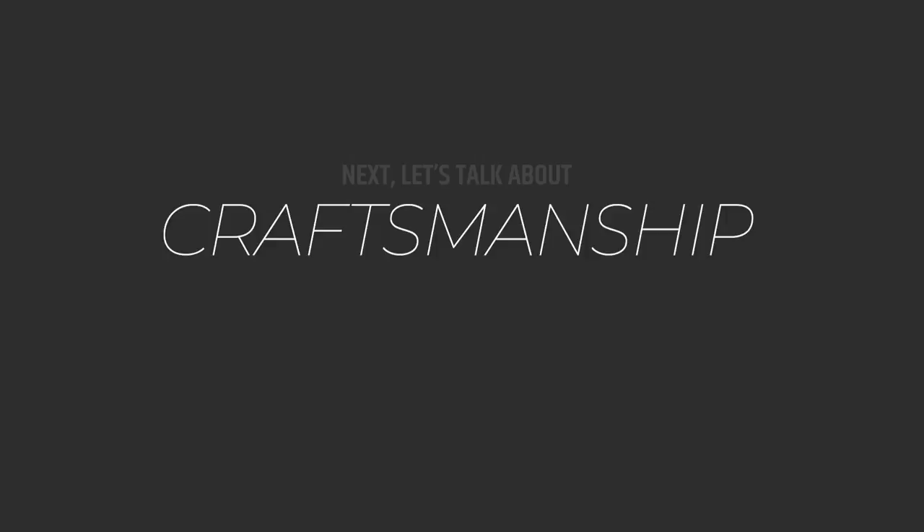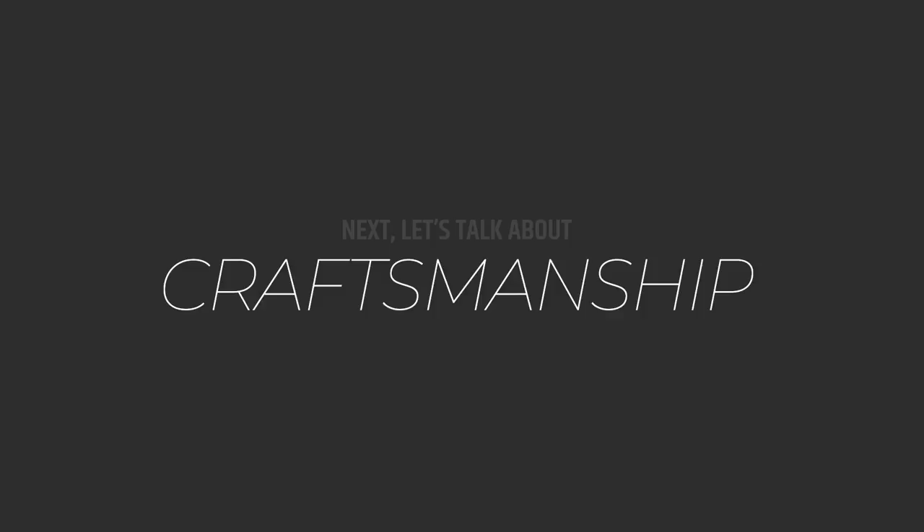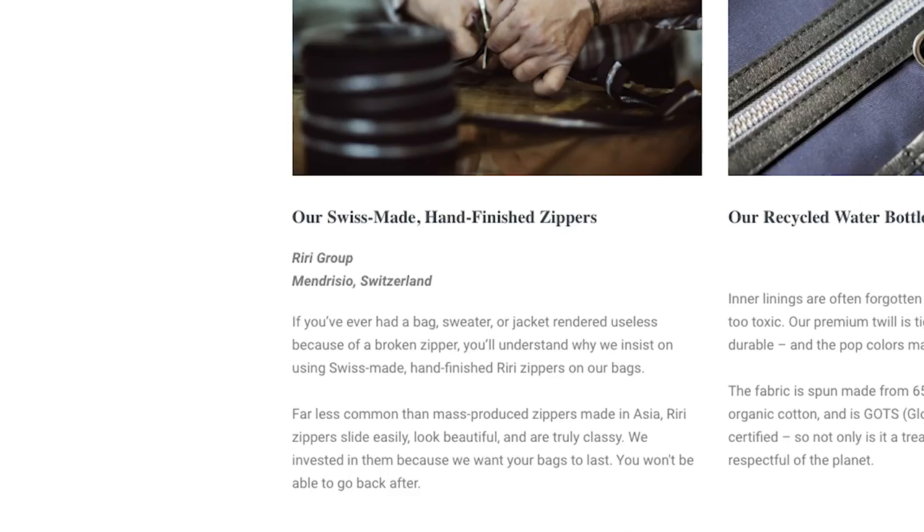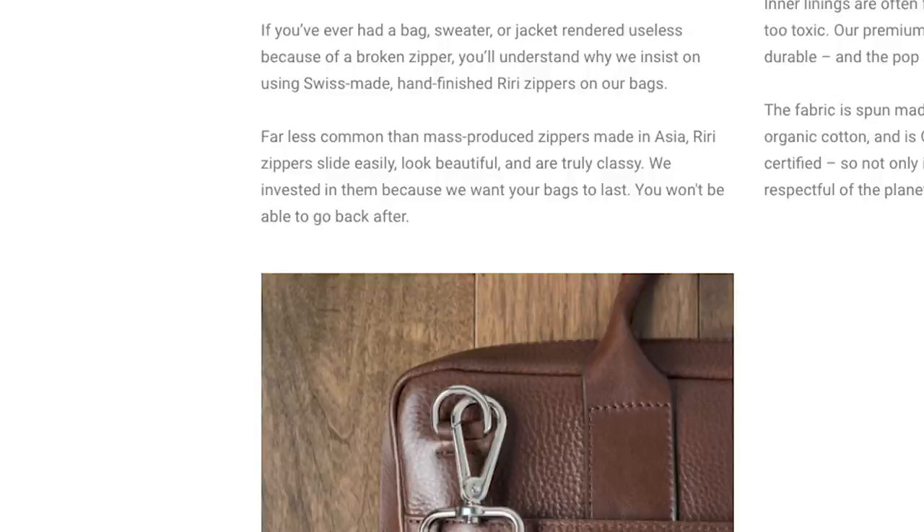Number two, craftsmanship. What you want to ask yourself is where was this leather bag made and, by extension, how was it made? As we all know, many of the things that we buy, including leather bags, are made in China. Nothing wrong with that necessarily — there are some good factories in China, but I think it's more the exception than the norm. When brands are proud of how their product is made and where it's made, they will tell you — they'll probably post all about it on their about page. And if they don't, and you're looking for a high quality bag, it's your responsibility to figure out where exactly it comes from.